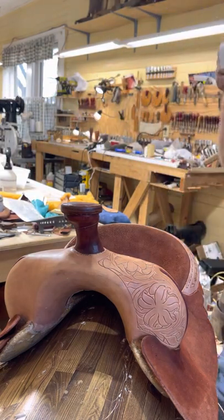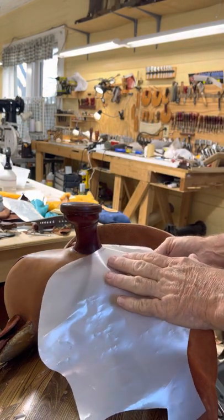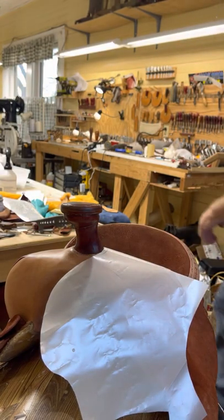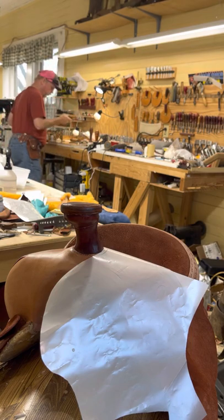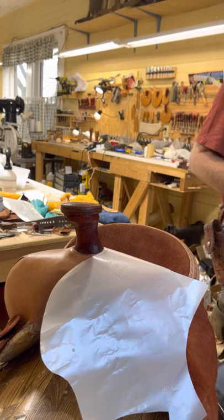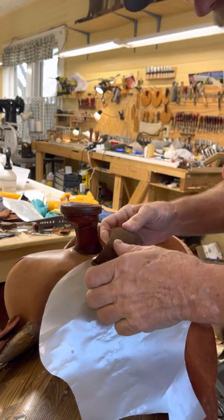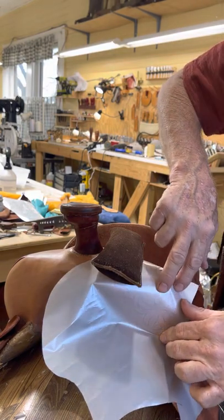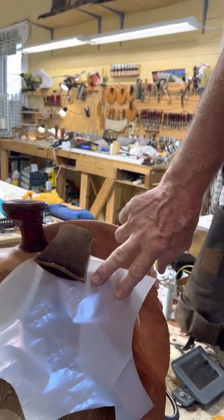See, basically all I did was slip this. Now I can lay that on top of there. I've got a special. Hang on a minute. You know me, I'm not very well organized. But I can put this right there. And then I can come down here and trace those lines. Can you see them? Can you see them? Yeah, you kind of can, huh?